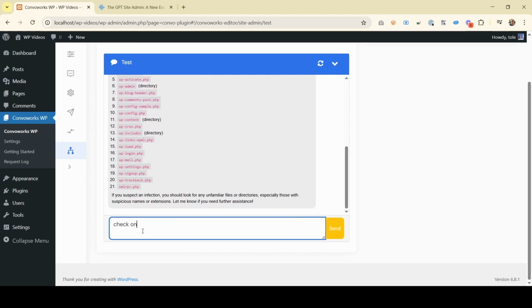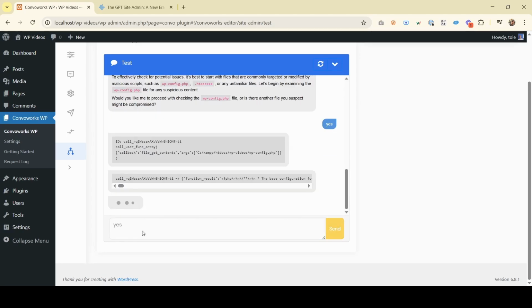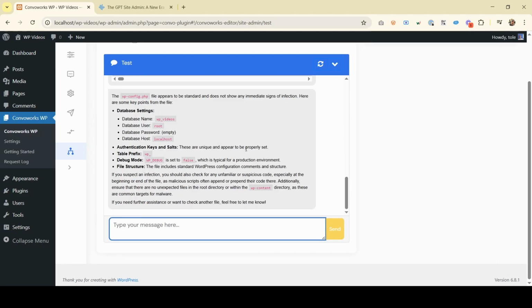Check one to see if something is wrong there. Okay, let me see what it will do. Okay, so you see it's calling file get contents and that kind of stuff. So it's all up to your imagination how you will use that.